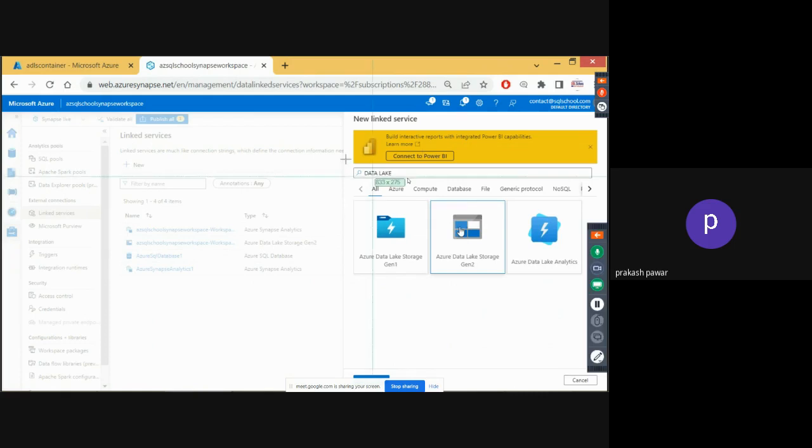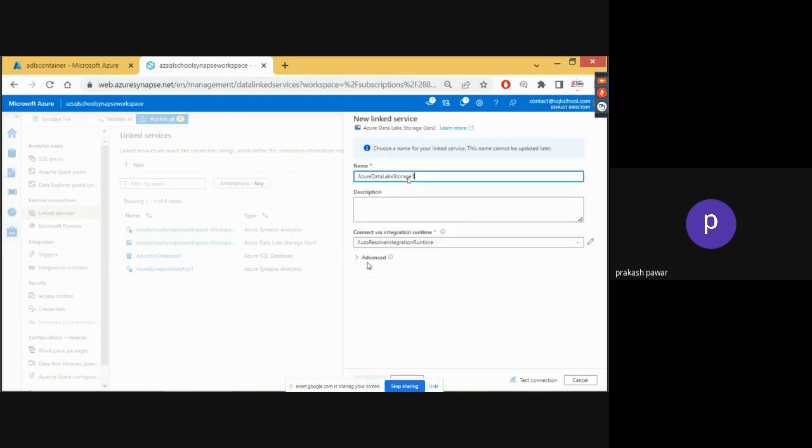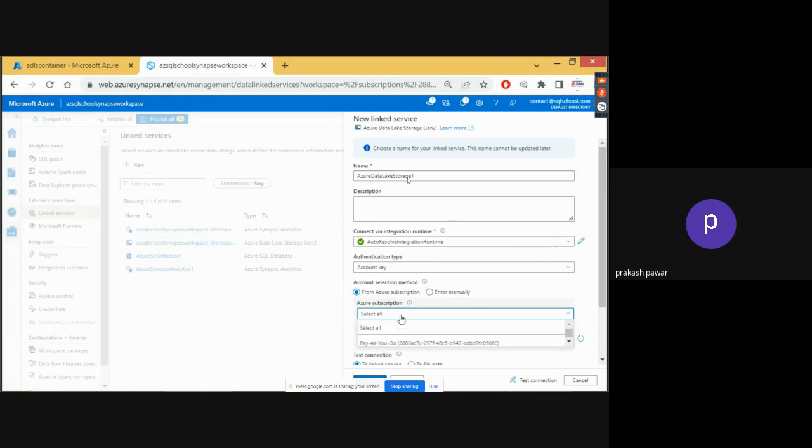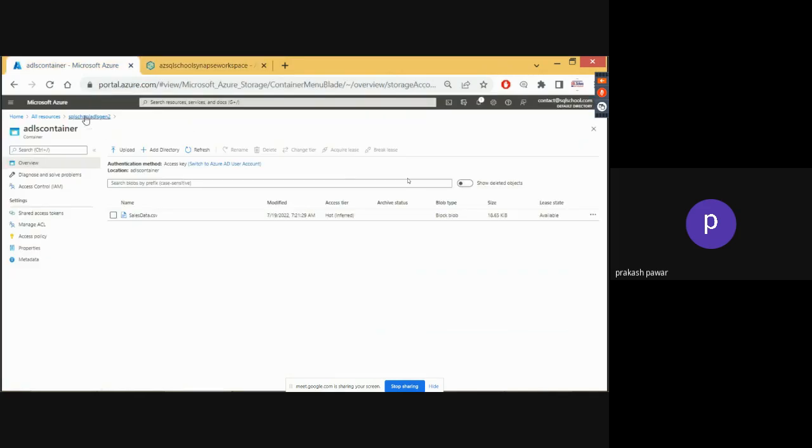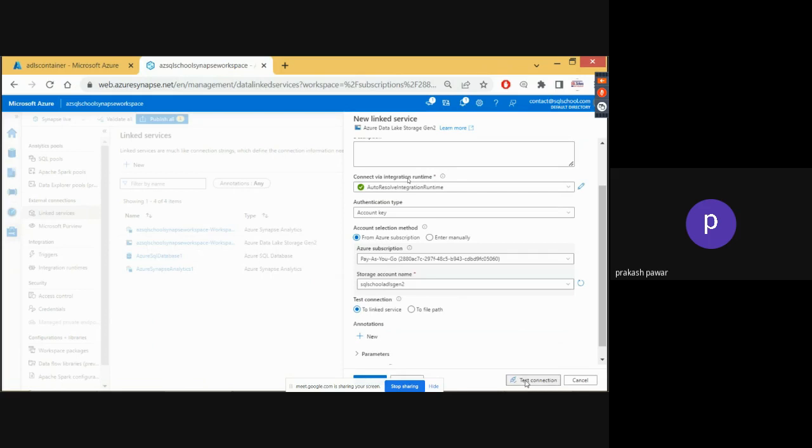Data lake storage linked service. Storage account. Just make sure you are providing the correct storage account. ADLS Gen2 storage account. Just provide the required storage account. Create.